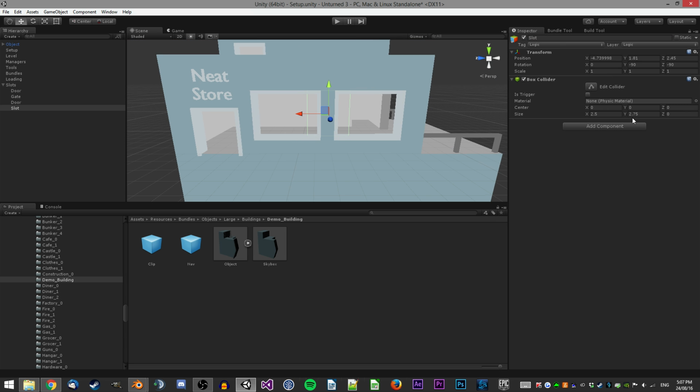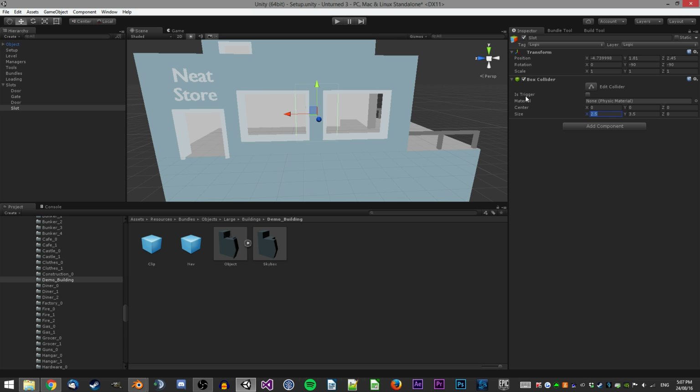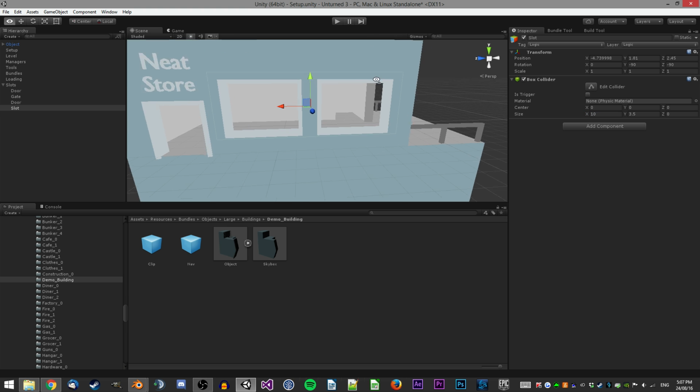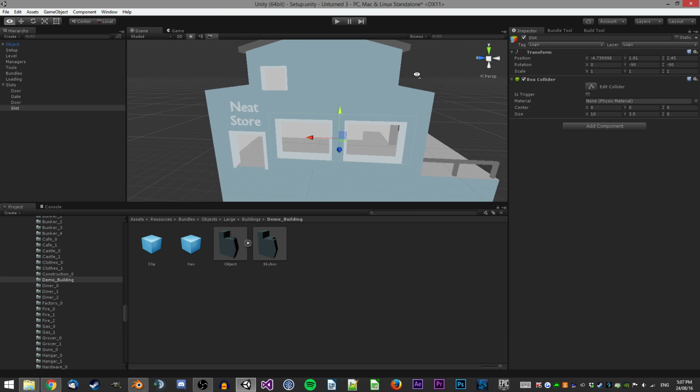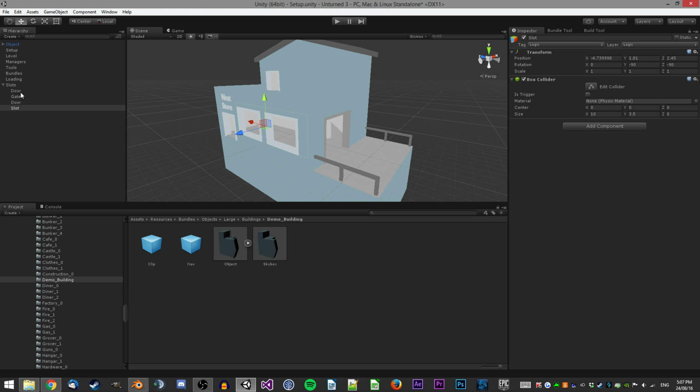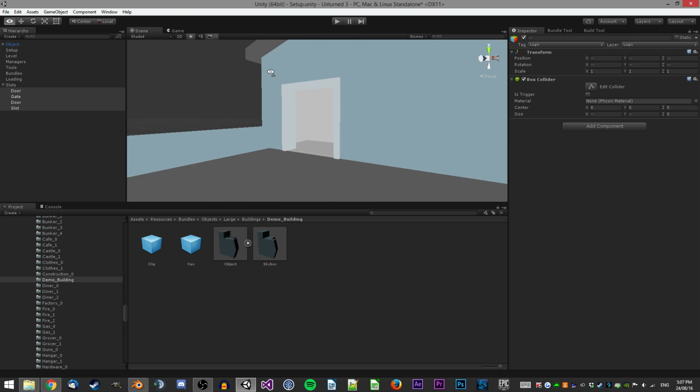For the windows, it doesn't really matter the size. It's really just this big plane that it knows you can place something there. So if it stretches outside the window a little bit, it's not a big deal. It just matters that it's called slot. Slot for a barricade, or a fortification. I think that's what they're called, the things you can put in windows.